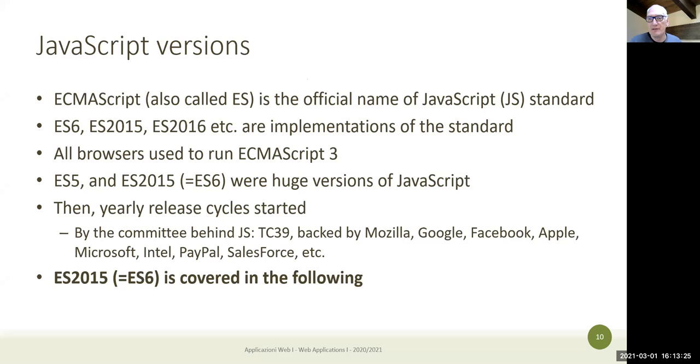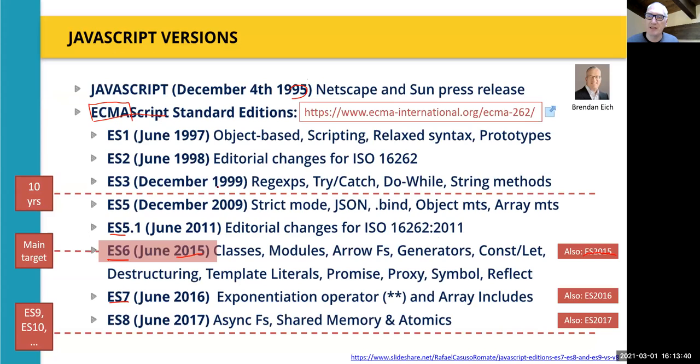The bigger step in the language came at the time of ES5 and 6, basically. At this time, you see that there is from 1999 to 2009. So 10 years passed. There was a big stagnancy about the type of language that was used in the early 2000s. That was the level ES3, JavaScript 3. And it took 10 years to get to a new version of the standard that was really a revolution of the language. It is not a new language, but it was a refoundation of the language on much stronger basis that were necessary for supporting larger applications.